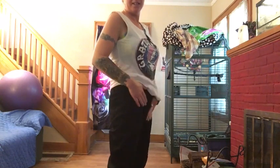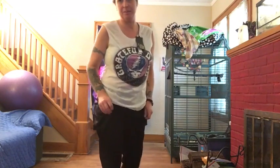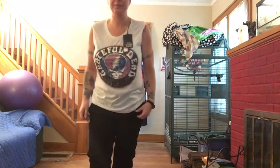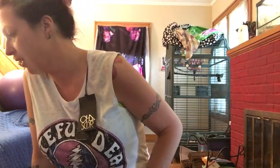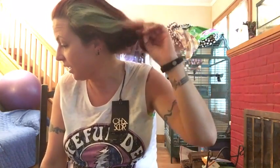As far as the jeans, if they were my size, I would go for it because they are really comfortable. They're way too big. I've got a handful of fabric in my hands right now. So I don't really know if I'm gonna keep anything. About the only thing I really do like is the dress. I don't know though if I like it enough for that, so I'll play with it a little bit more, try it on with some different shoes and see what happens.